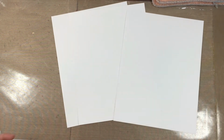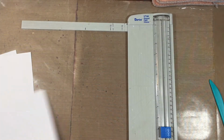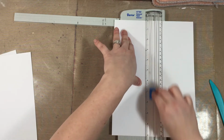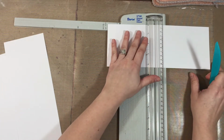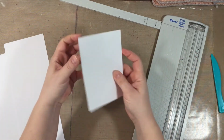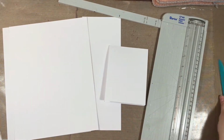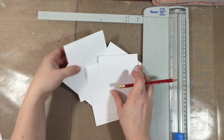The next thing we're going to do is find 3 pieces of white, 8.5 by 11, and score and cut them into 6 A2 size top folding cards, which means we're just going to cut them lengthwise at the 4 1/4 mark first. If you have a score pal or a score board, that's fine. I always just use my paper cutter and score them at the 5 1/2 mark and then fold right like that. And I have a top folding card. Really nice. So I'm going to do that with 3 8.5 by 11 pieces of white and yield 6 cards. When you finish, you'll have 6 blank cards that fold at the top, and you can just set those off to the side.